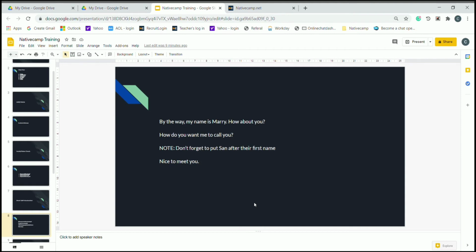If they say, just call me Koji, that's the time you can say, nice to meet you, Koji. And you can show your hands to the camera, showing a handshake. That's better, because teaching is more lively if you use some hand gestures. So from the top until the short introduction, practice it one after another, without notes.